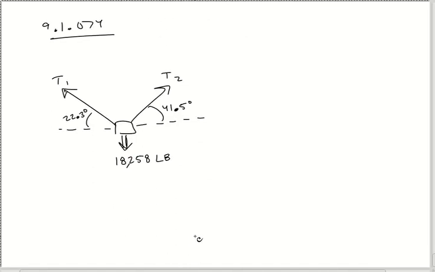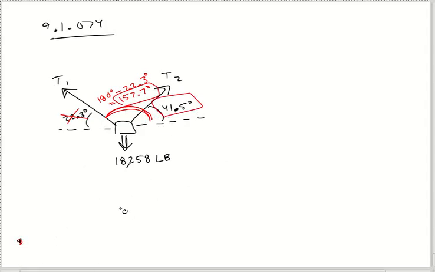What they're wanting is to know, I guess you can say, the tensions on these guys. How much tension is on each of these lines here? So I want to make sure that I do something correct before I keep going. Don't use this 23 at all. Instead, you want to use this angle here when I start doing math calculations. That's going to be the 180 minus the 22.3, which yields my 157.7. That's the one we should be using. And this guy's fine, of course. So T1 is associated with the 157, and T2 is associated with the 41.